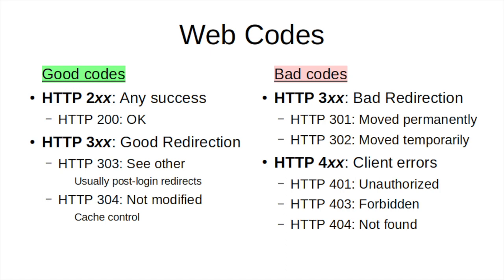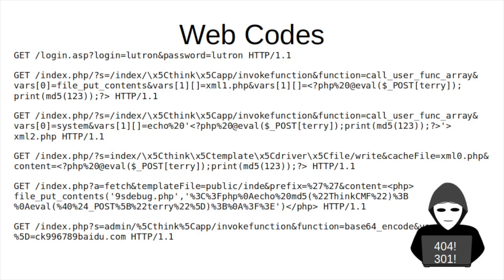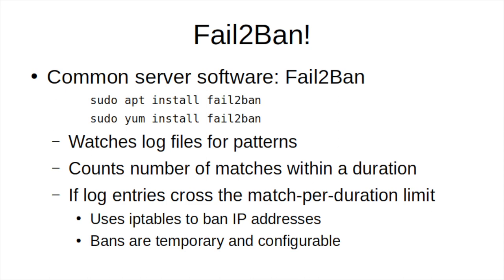There are also bad redirections, like 301 and 302, which indicate that the web browser accessed a page that does not exist. When attackers iterate through their list of URLs for reconnaissance and blind attacks, every single request generates a bad code. On our servers, these are either a 301 redirect or 404 not found. But even if they access a URL that does exist, we always check the parameters. Every bad parameter returns a 301 or 404.